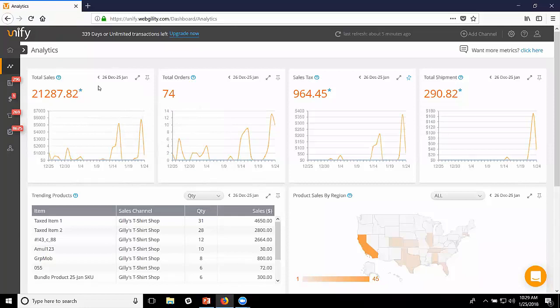So it's able to break down sales revenue, total orders, volume, tax, shipments, all the big pieces of data that, in a multi-channel context, tend to be really cumbersome and challenging to get all together in one place. We're also able to see how much shipping revenue you connected. This is also in the context of all of the sales channels you connect to Unify.